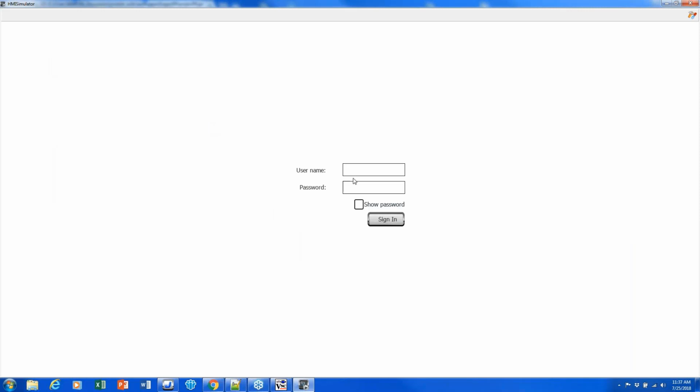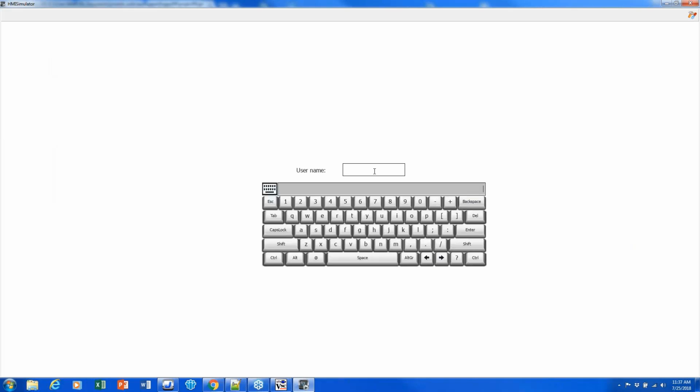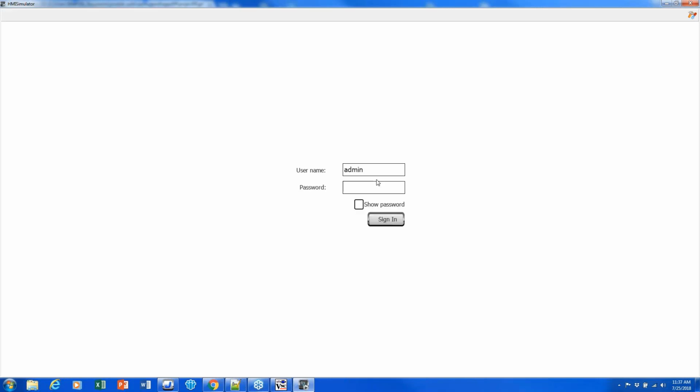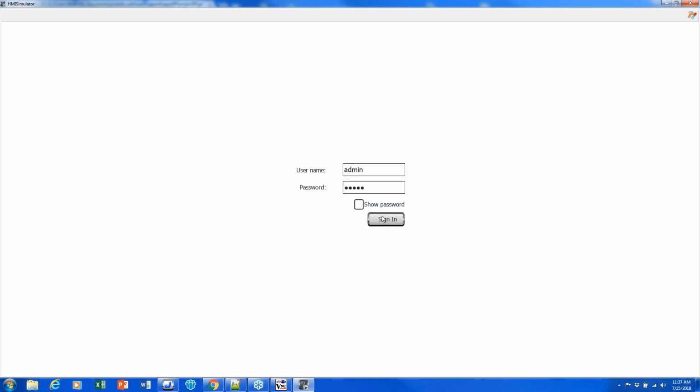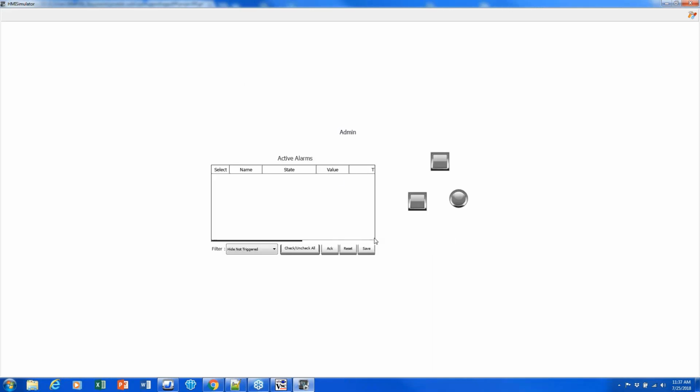So this time I logged in with no user. So this takes us to the login page. This is the one I said that you could get stuck at. But this is also a way that you can make it so that someone has to log in when the project is turned on. So this took me just to the first page, which I have this button because I am signed in as the admin. I have the two buttons that I just created.